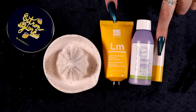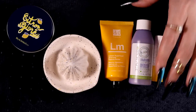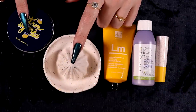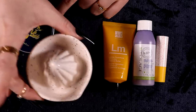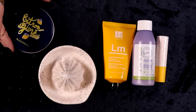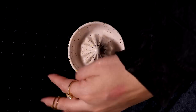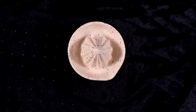So I will be keeping and using these two. I'll be passing this one on and researching what meadow foam is. And then these two will hopefully go into one of my eBay boxes. These will for sure, and this will if there are no actual cracks in it. Okay, let me pop this to the side. And we can do the outro with this little lemon juicer thingy. And get some blanket scratches in.